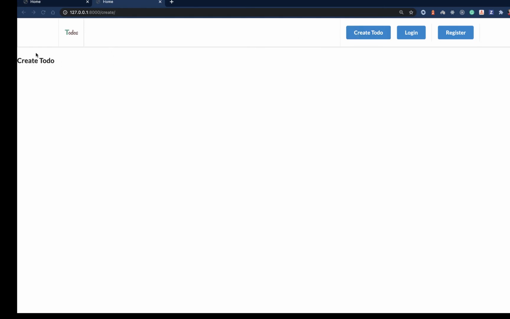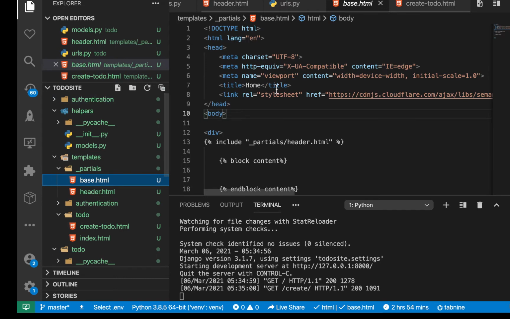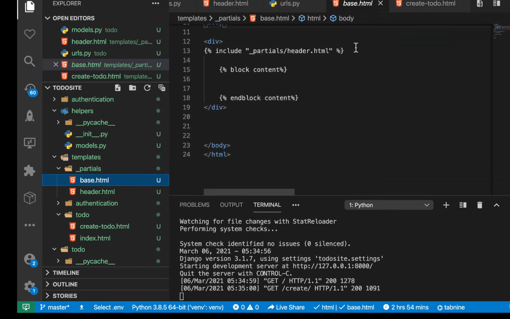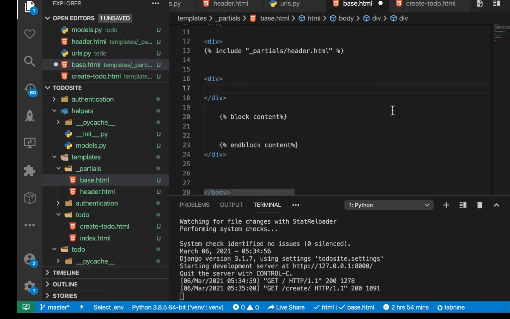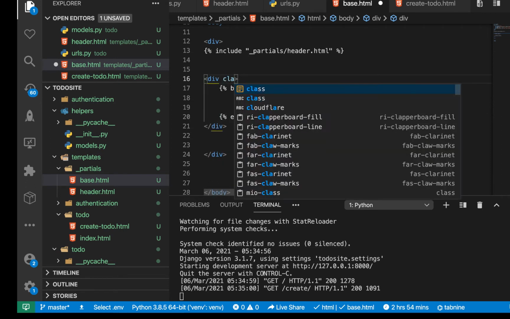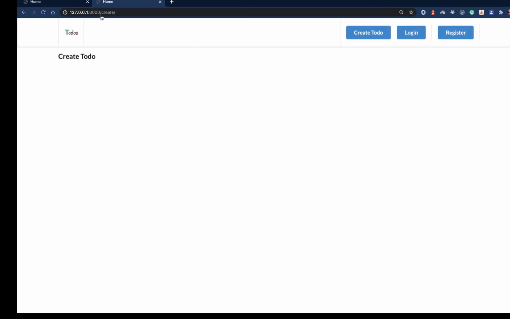First off, you notice that our content is being pushed out to the edges, so we don't have paddings on the left, on the right, and all that stuff. So in our base template, where is our base? In our base template here where we render our content, we need to render this content in a div. Let's make sure we are moving this inside here. Then for this class, let's give it some semantic UI classes. It's going to be ui container. Let's save it, come back here, refresh. See, now it's over here.